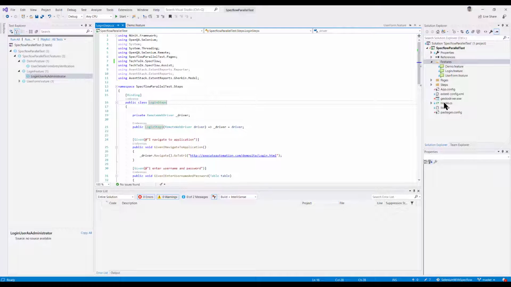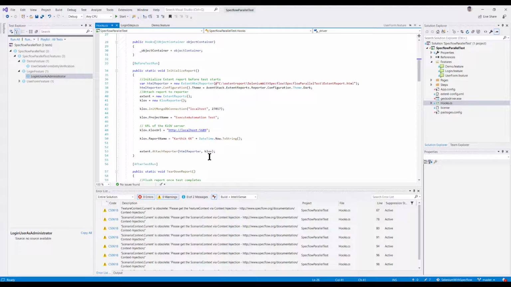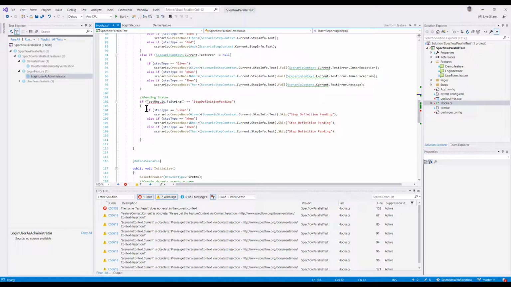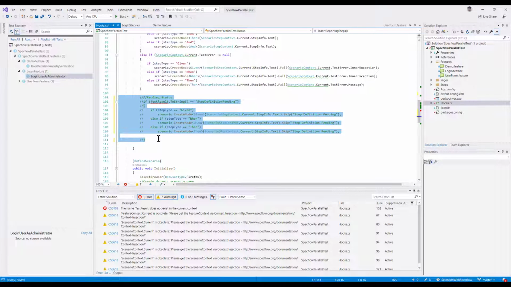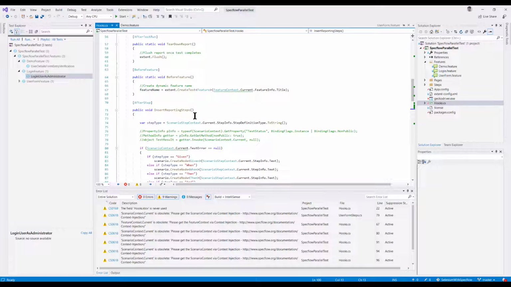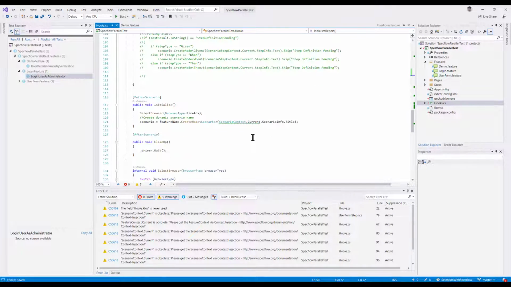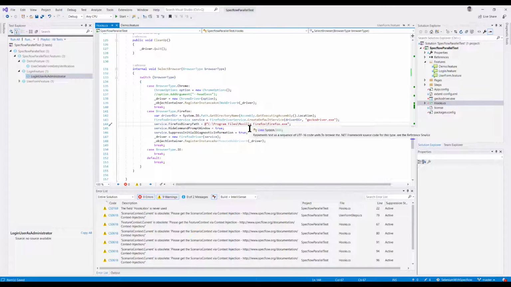I'll also make sure one more thing is commented out, because that's a very crazy error. This is not something correct. I'm going to be updating this code, and I will report this to you guys pretty soon regarding the pending status. I will also remove this CLO reporting so as not to use the historical report, so I'm just going to remove that as well. I have also changed this program file path from x86 to the 64-bit edition, which is the Program Files folder, right? I think it's looking good.